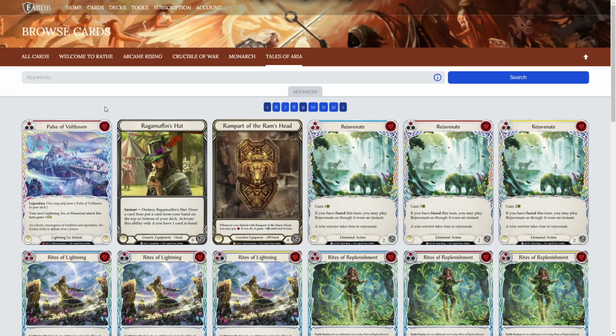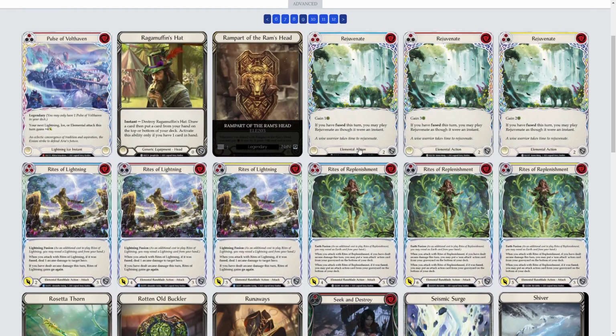Rejuvenate. It's like a bad Sigil of Solace. Just run Sigil of Solace. Yeah, this card's really bad. D tier. Yeah, no. Rejuvenate, not good.